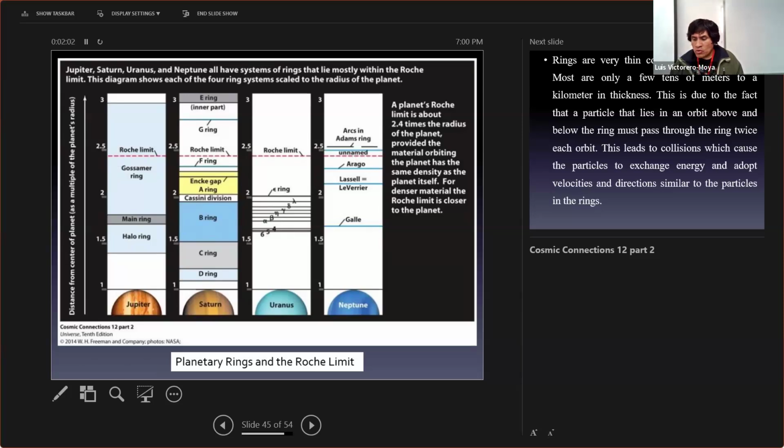Jupiter's faint rings are composed of relatively small, dark, rocky particles and ice. Most of the rings are made of rocky particles, ice, and in some cases, apparently diamonds, compound diamonds that are ejected from the atmosphere of the planets. Or sometimes ejected by the moons, like you're going to see in a bit. Io ejects a lot of material because it's the most volcanic object in the solar system. So that material can be grabbed by the gravitational pull of Jupiter and can eventually change the composition of the rings. All right.